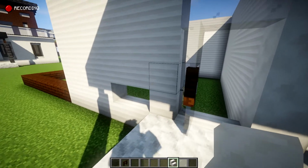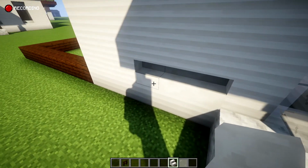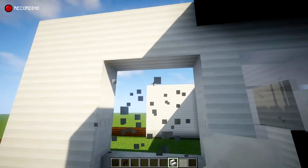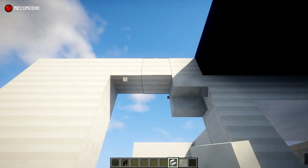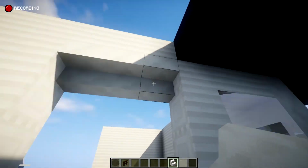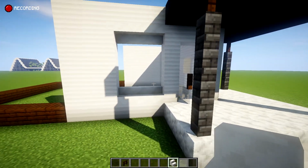Our first big window is going to be 1 block over from the door and 3 blocks wide, lined with these smooth quartz stairs. And we're going to come up another 3 for the window, and on another one up, so it's a 3 by 3 window lined with these smooth quartz stairs, so you have 1 layer of column above and below it still in place.